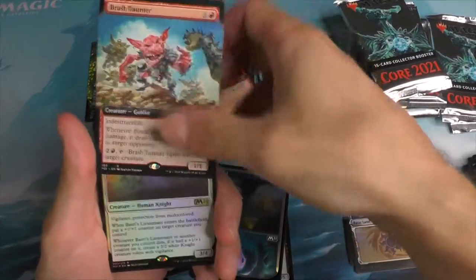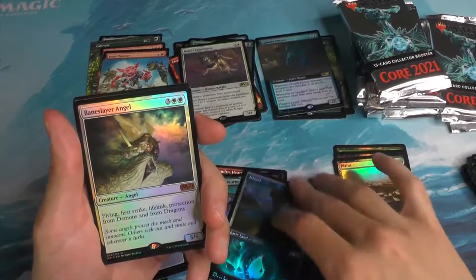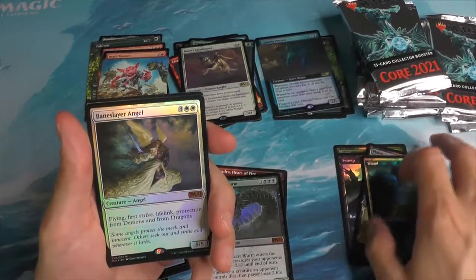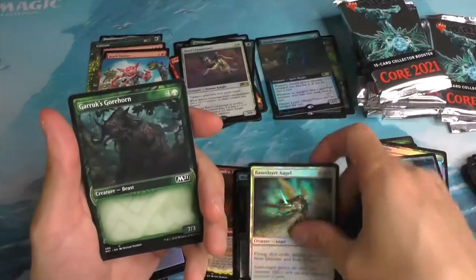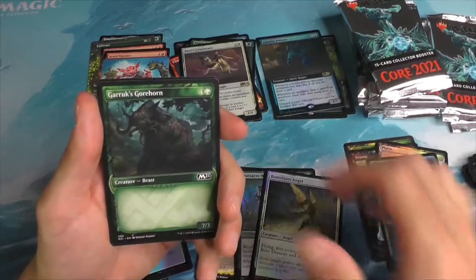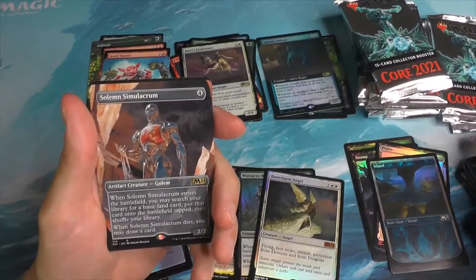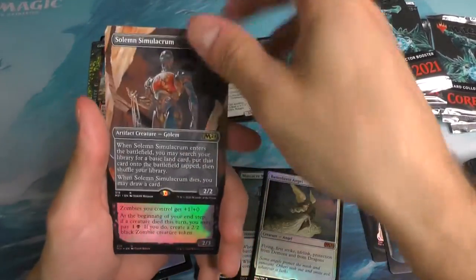Got the Brash Taunter, Azrael's Lieutenant, and another mythic. The Baneslayer Angel. Foil. So that's mythic number three in what, four packs it looks like? Not bad. Need to hit some of those mythics on those box toppers.